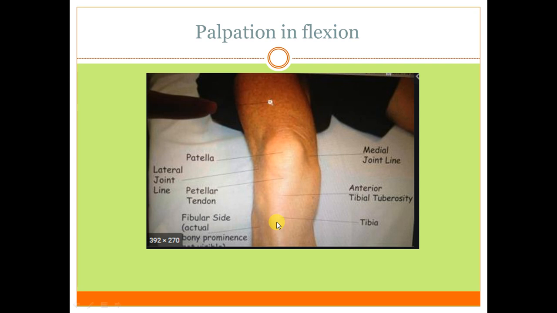For me, I start from the tibial tuberosity, patellar tendon, then the medial joint line, going to the medial epicondyle, then the upper surface of the patella, quadriceps tendon, then the lateral side, the lateral epicondyle of the femur, lateral joint line, Gerdy's tubercle, and biceps and semitendinosus. These are the points which I feel in flexion.